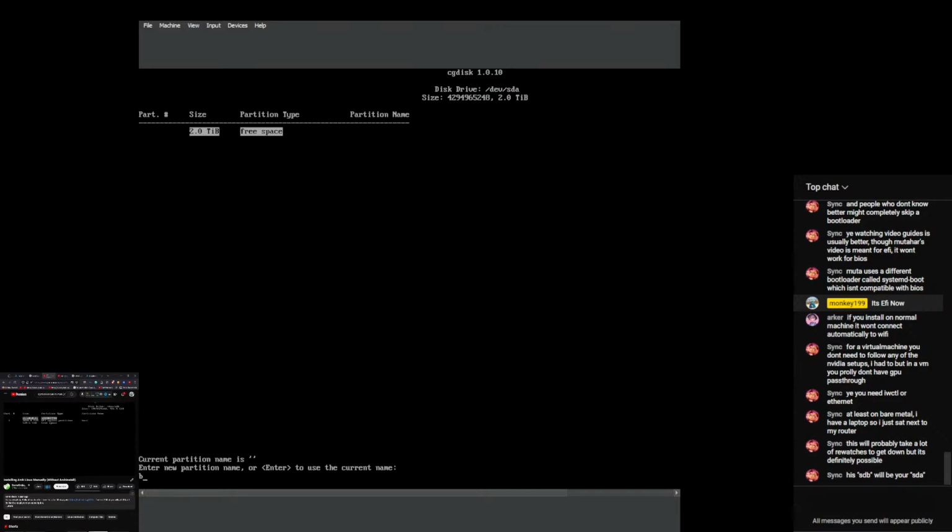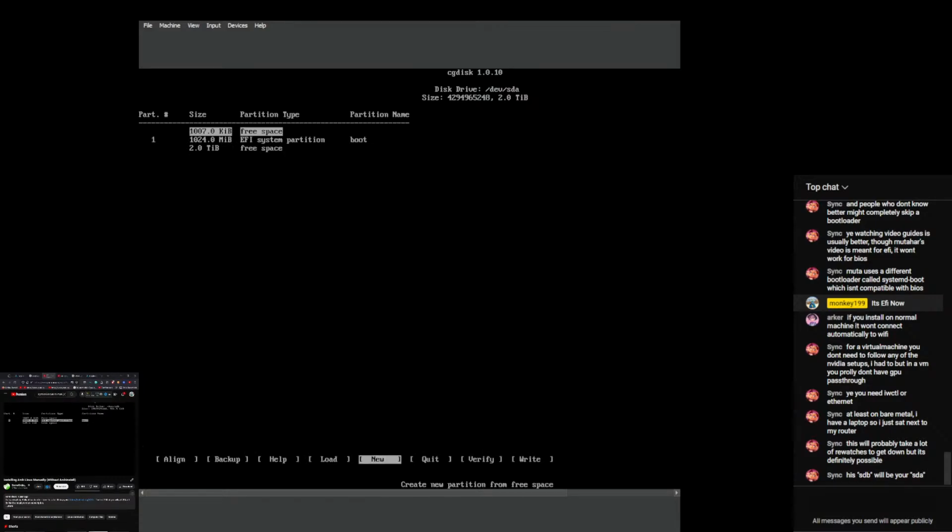So now you'll notice, whoa, you've got 1,000 megabytes, that's what we made. And then you'll notice I have 1,000 kilobytes. I figured out that this was actually just kind of how the GPT partitioning table works, okay? The Arch Linux wiki does a better job of describing it, but don't freak out if you have that extra space sitting there.